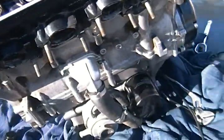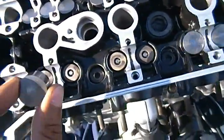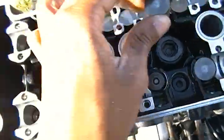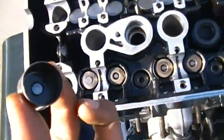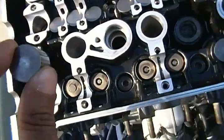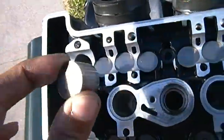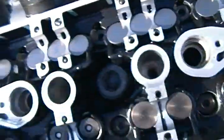It's going to be a very close ratio, but also watch which valve caps you're putting, because the bigger valves are supposed to go against the exhaust camshaft, and the smaller valves go against the intake camshaft. So watch what you're doing, because some of them may look the same, but they're not. The easiest way to test the valve cap is to take one of these, and if it looks smaller, fit it inside there. If it fits inside there, that means it's not meant for there. That means it's meant for up here, all these ones.